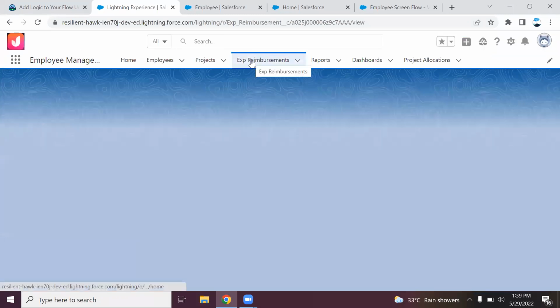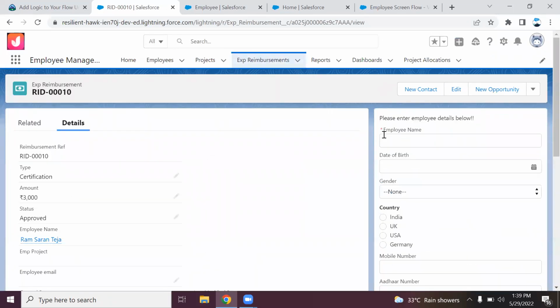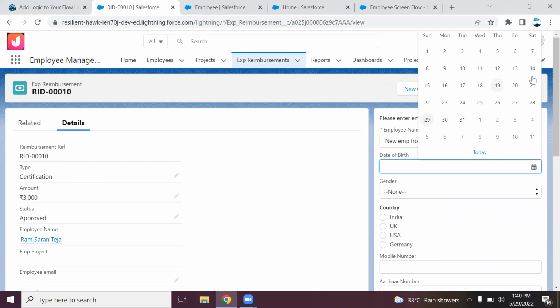So if I go to the expense reimbursement, you can see the screen flow we have created is visible in the record page. So here I can enter the details. Date of birth. We have already added the validation rules and all.